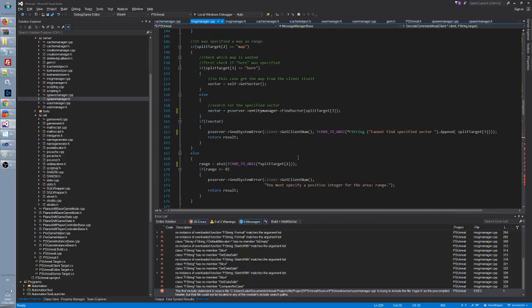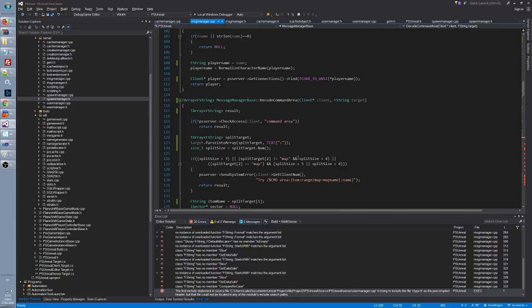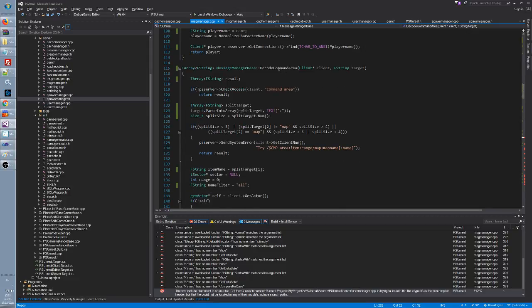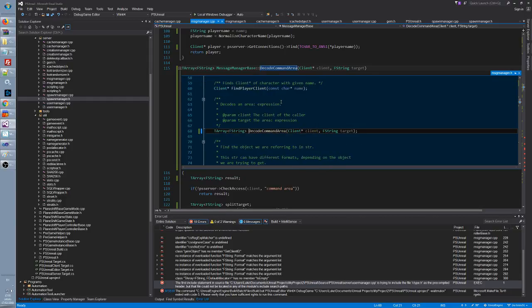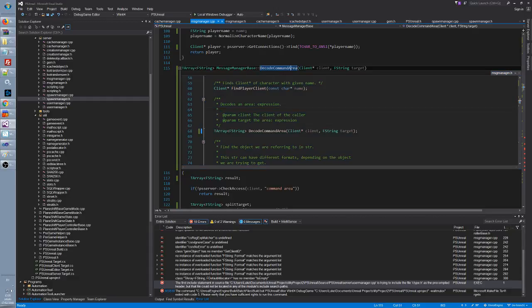So let's go up and try to understand what this piece of code does, okay? So it's a decode command area. The decode command area says it decodes an area expression, an area dot expression. So it's like you have area semicolon something, and it's trying to interpret the area.